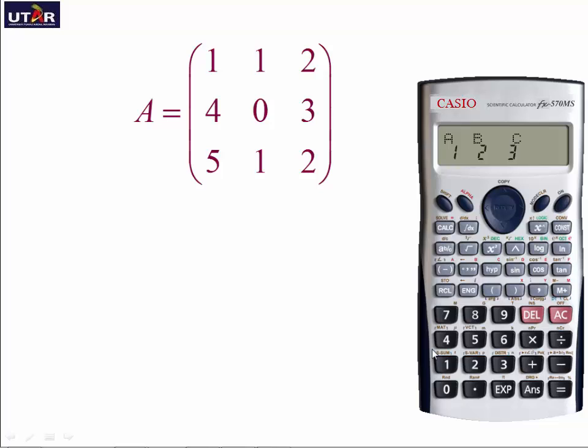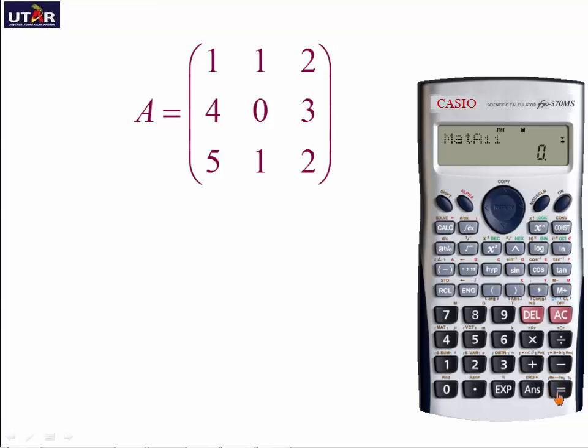There are 3 matrices we can define using your calculators. We call them matrix A, matrix B, matrix C. We just use matrix A at the moment. Let's press 1, which is matrix A. It asks what is the dimension or order of your matrix. The first number stands for the number of rows, which is 3. Then we press the equal sign, which is equivalent to the enter key on a computer. Then the next number n stands for the number of columns. Again, it is 3. So let's press 3 and then equal, which is enter.